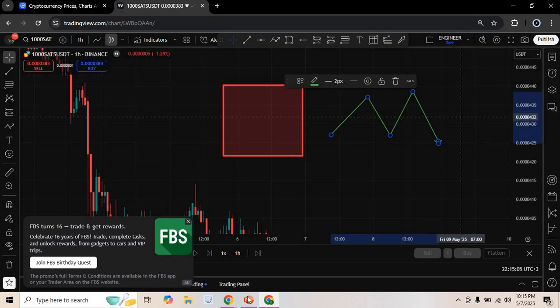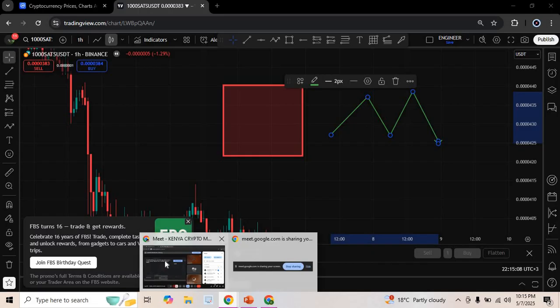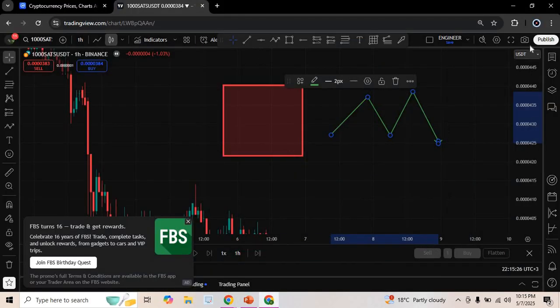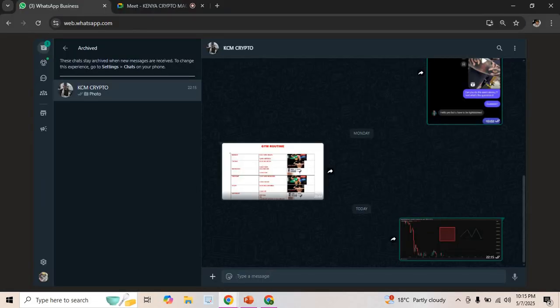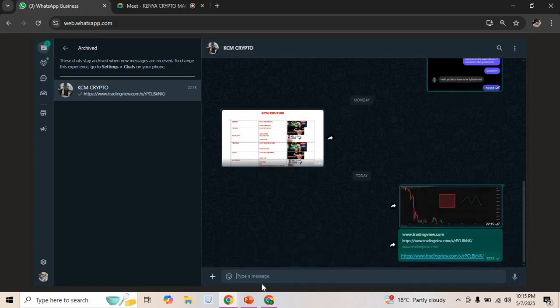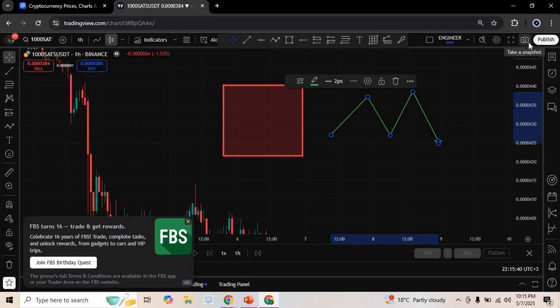I can say copy the image, navigate to my social platform. Let's see, right here, come to where you want to send that and basically Control V, paste. And once I've pasted like that, I can share that. Simple as that. If it's a link, I can actually do the same. Come to this part, copy the link, navigate to my social whatever, then Control V, paste that link there and share like that. So that's the essential part, or the main use of this camera thing right here.